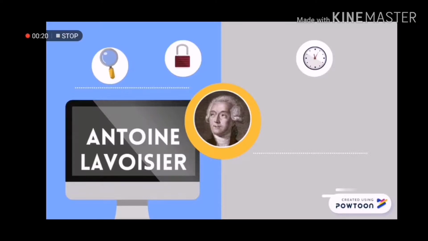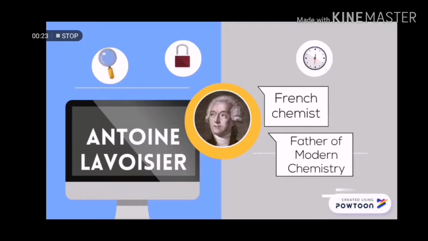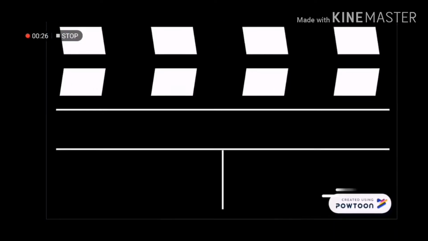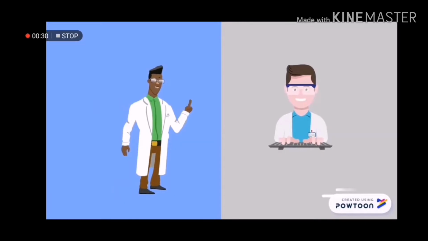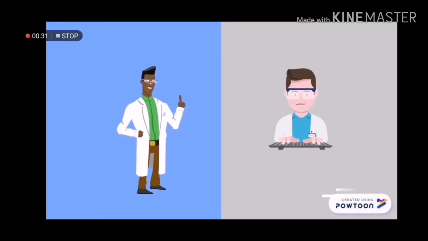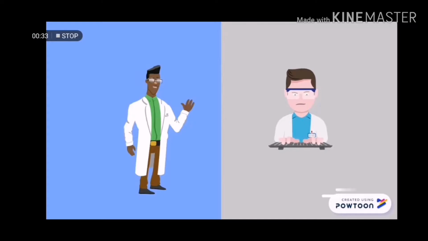Lavoisier conducted many experiments to show how chemical compounds form by determining the composition of the compounds used in his experiments. The more compounds Lavoisier discovered, the harder it became to memorize their different names. Lavoisier then began to work with other chemists to develop a method for naming new compounds.